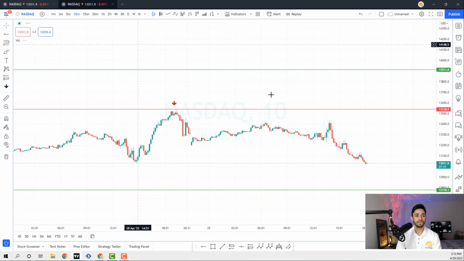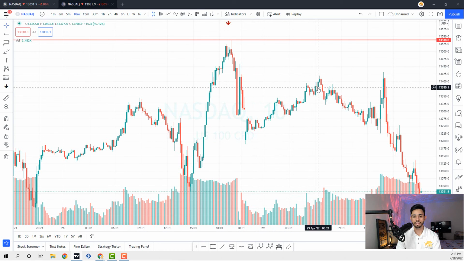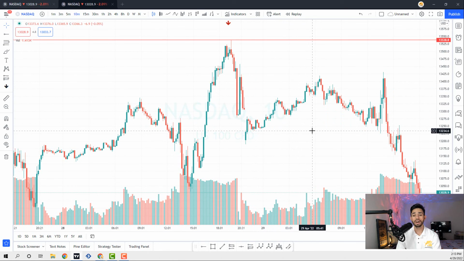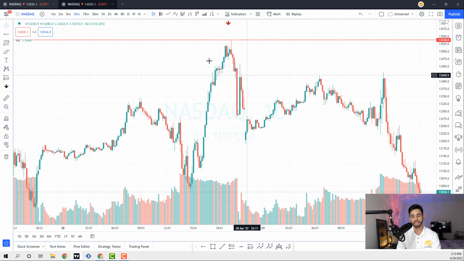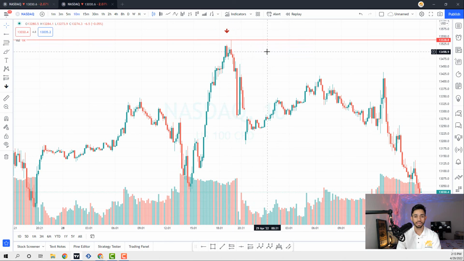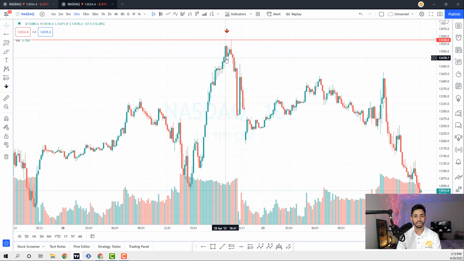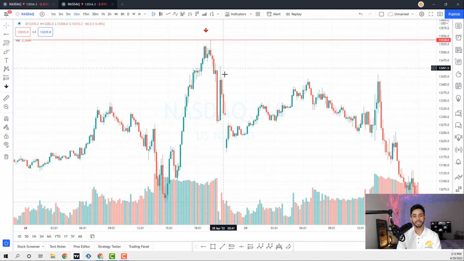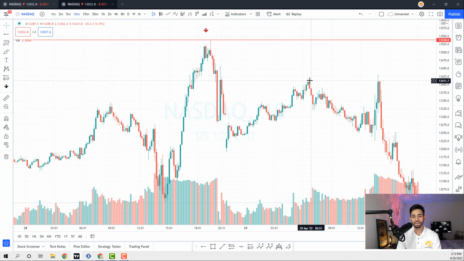So let's drop it to 10 minutes now and see what's happening. See how 10 minutes would be easier for you to enter the market. As you can see, this level, in 10 minutes, it went down, went up, made a very important rejection that we could recognize, and it started to go down. The next day, it started low, tried to go up. Look, very nicely. Even if you look at a smaller time frame, you would recognize these levels.